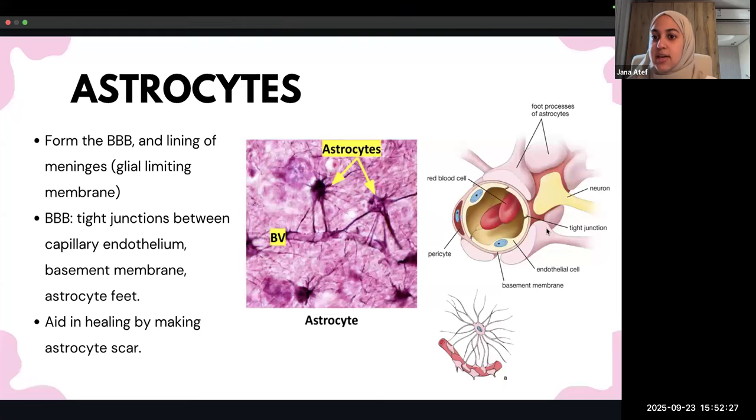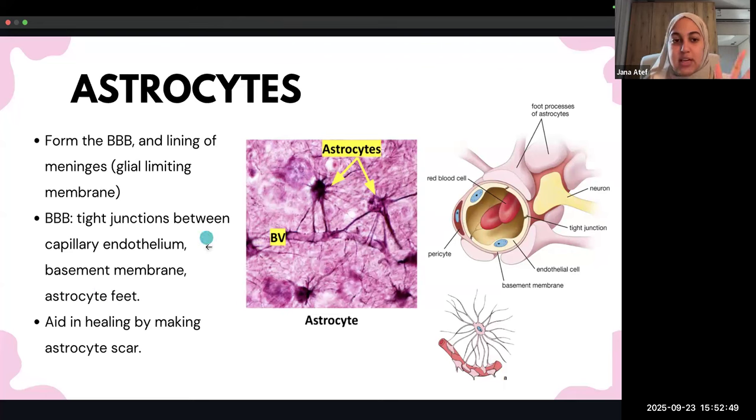What are meninges? Meninges is a lining of the brain. The thing that lines the brain is called the meninges. There's meningeal fluid or the CNS fluid between the meninges and the brain. You're going to take this in neuro, inshallah. But that's what meninges is basically. Perfect. So the lining of the meninges and the blood-brain barrier.